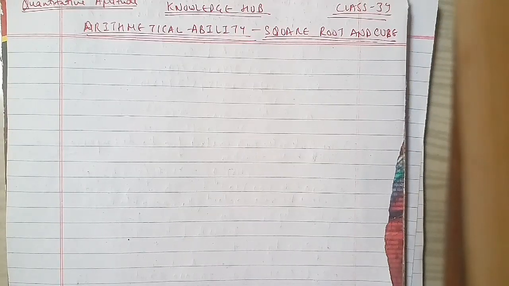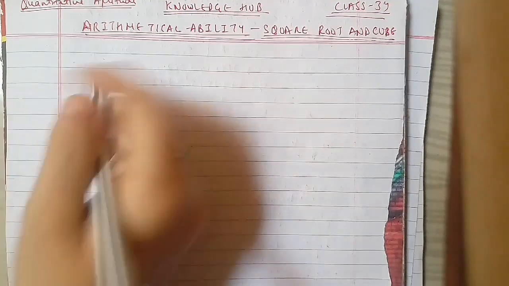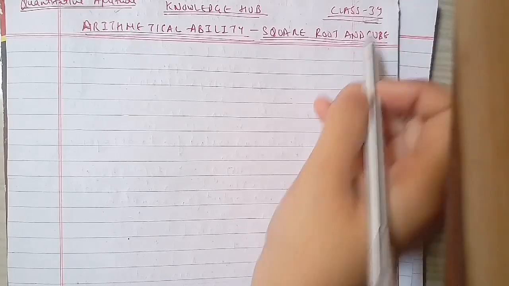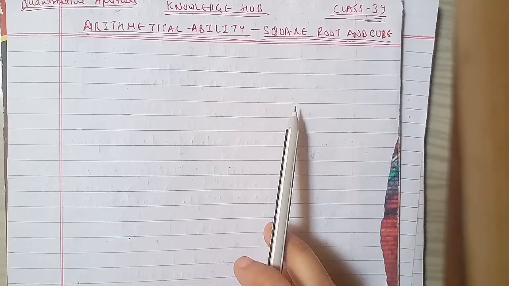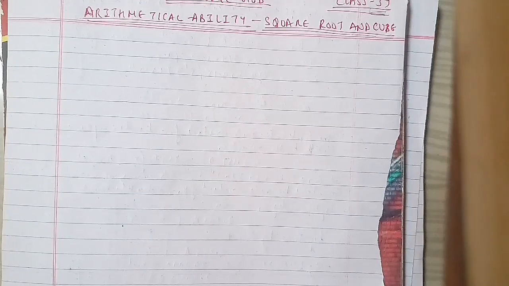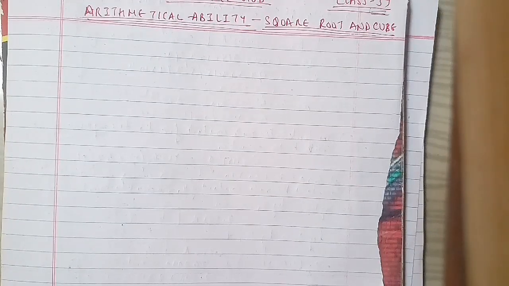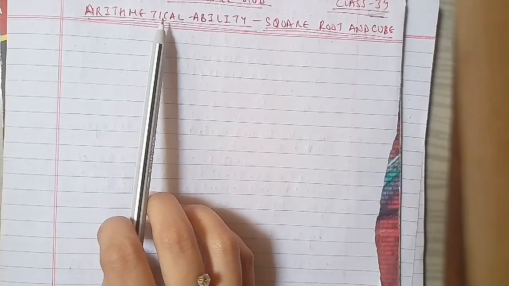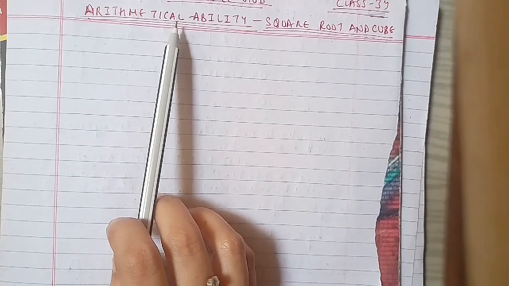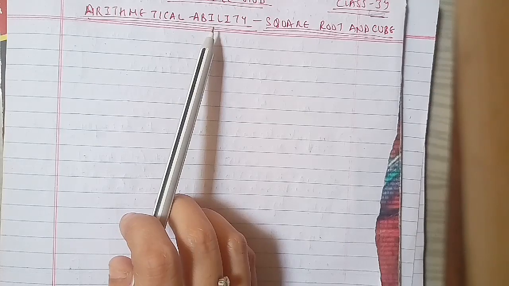Today we're going to start with your quantitative aptitude class. As you can see here, this is your 34th class. Before that we had covered your 33rd class, where we covered the 86th question of the sessions as well. And this has been in arithmetical ability. We had covered the operations on numbers, LCM and HCF of numbers, as well as the decimal fraction simplification that we had done here.